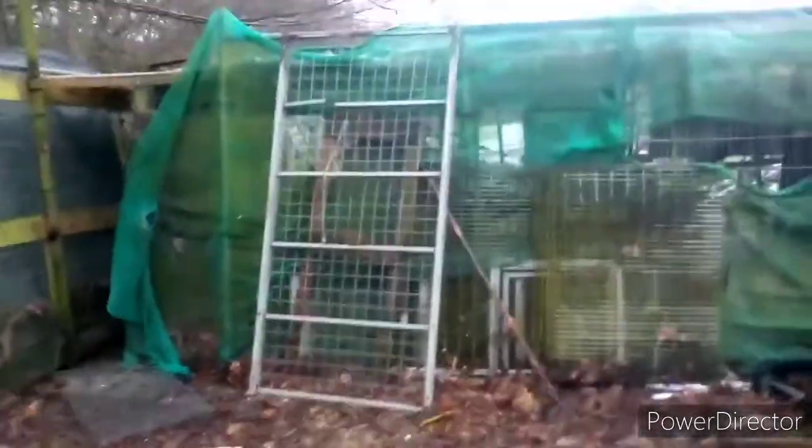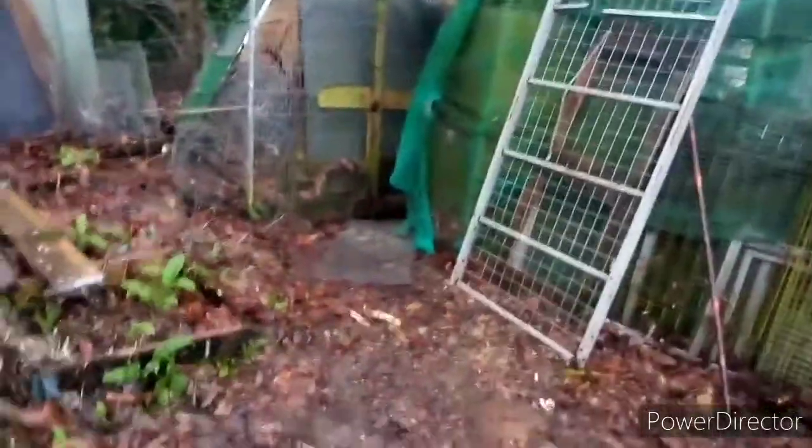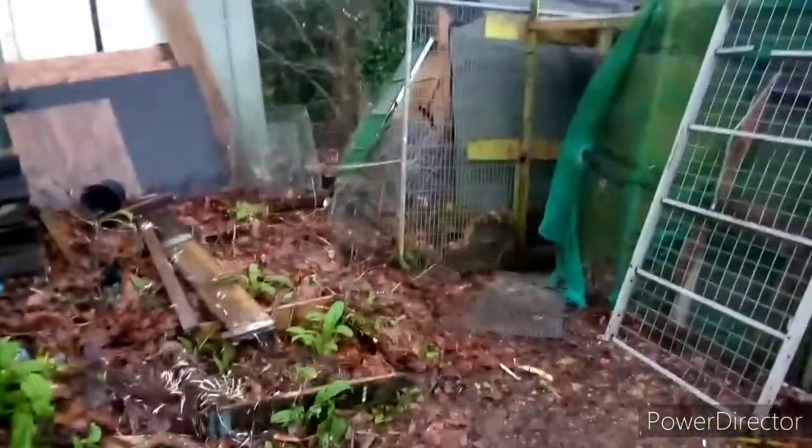But my shed wasn't touched, so the person who did it came down deliberately to do for the chickens, which is upsetting. If there's a problem, I wish they'd talked to me. I mean, as you see, it was a bit boggy in there, but it was due its dig over. Every month I have to go in there and dig it over because of the way the wet weather gets in there. But this summer, once we started getting the better weather, I was going to put them all into one end, and I was going to put a new roof on this and redo it.